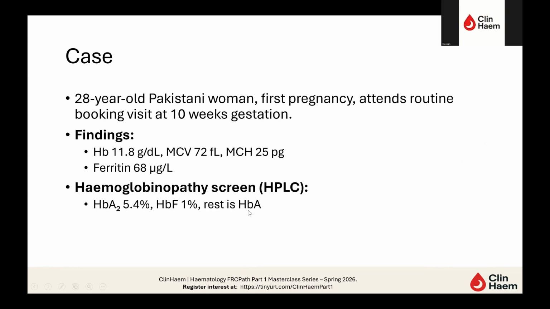So this is what the HPLC shows. I've not gone into the detail, but I've mentioned what this is supposed to show. Anybody can take a quick shout. It will be a beta trait. Why not alpha trait? HbA2 is high. If it was alpha trait, what would you have seen in the HPLC? That's usually normal or low. In trait, you would see normal percentages. So HPLC would be normal.